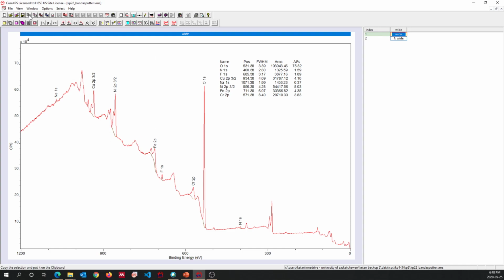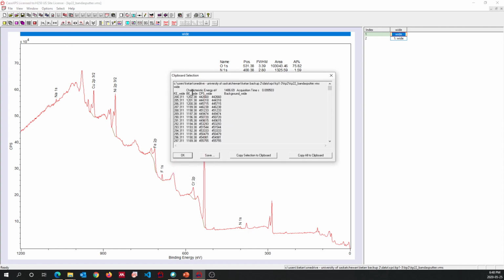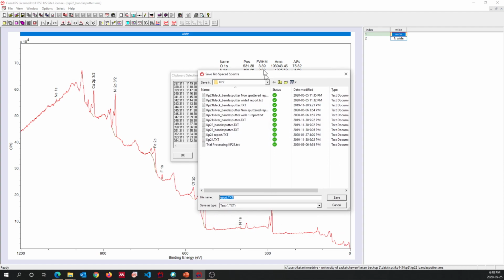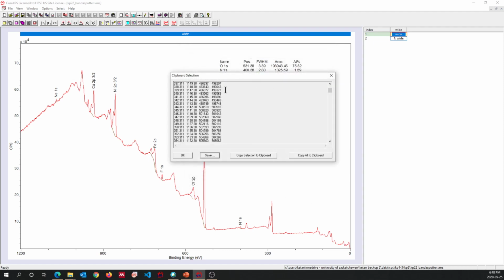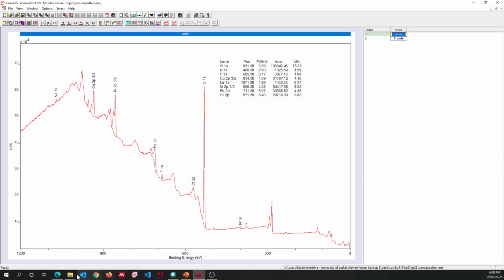So what you can do is click here on save. Let me find, yeah, this one, save tab to ASCII to clipboard. Click there. So this is the raw data. We're going to save it, and I've already saved it at this one, so I'm not going to rewrite it. Cancel. Once you save it, I'm going to show you how it looks.